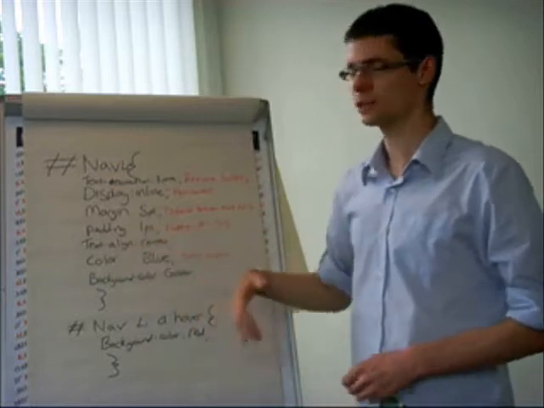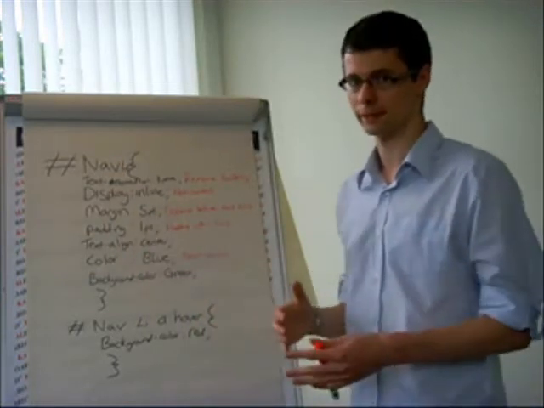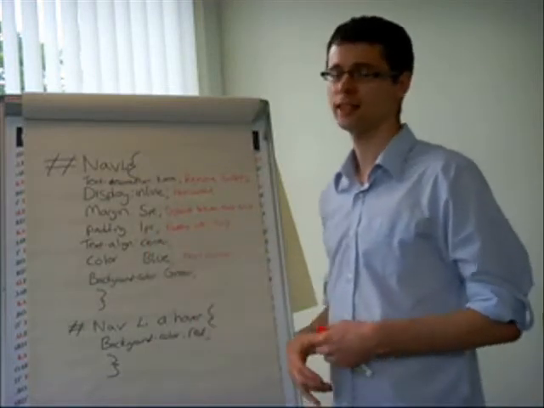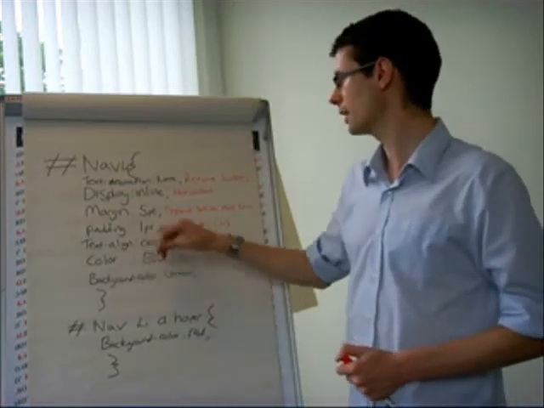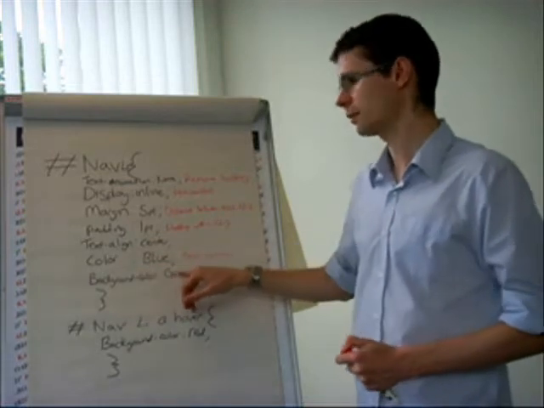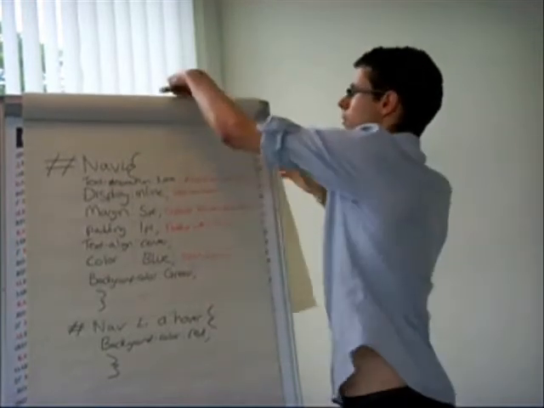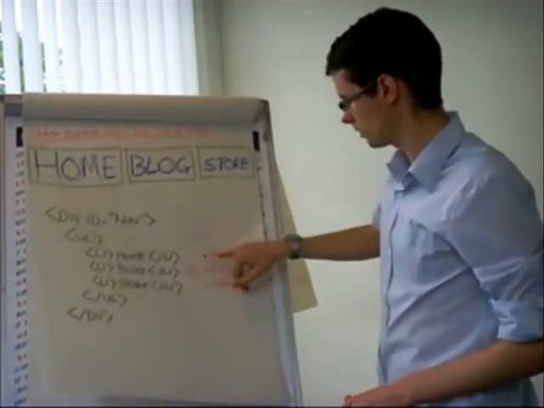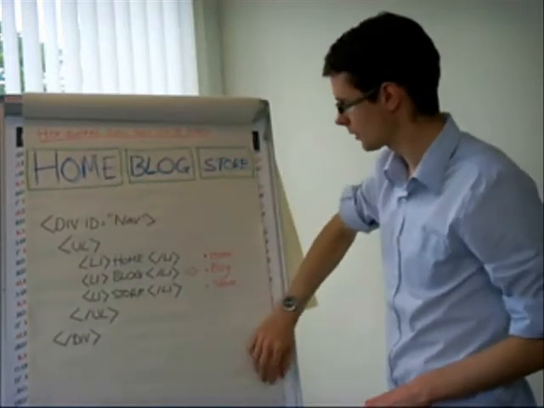Then you've got your margin, your paddings, which obviously you can play around with to fit your content. Here I put 5 points, 1 point, but you can do whatever you want to play around until you find something that works for you. Text align center, again if you want it left, if you want it right, that's up to you. Colour, here we're going for blue, which then changes your text colour. And then background colour, here we're going for green, which then obviously makes it green. So from your previous bulleted list, you should go from that to something that looks a lot like that.